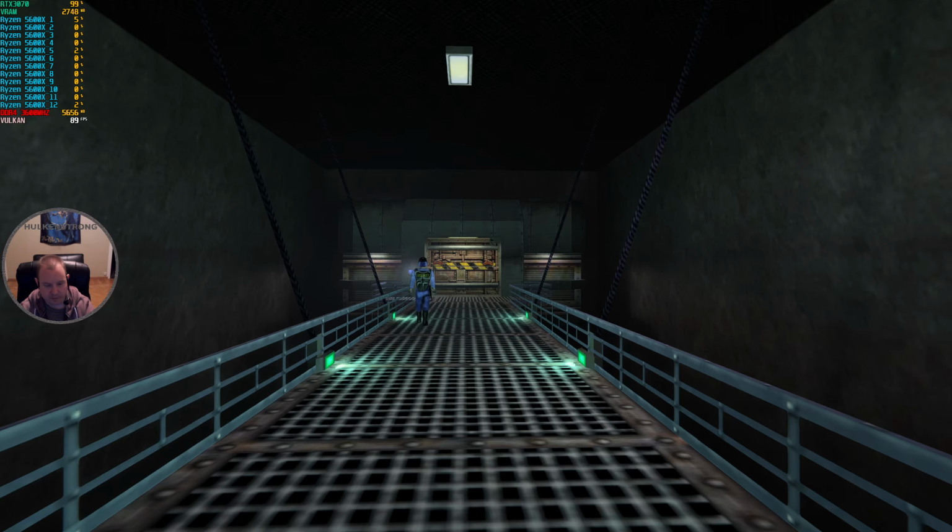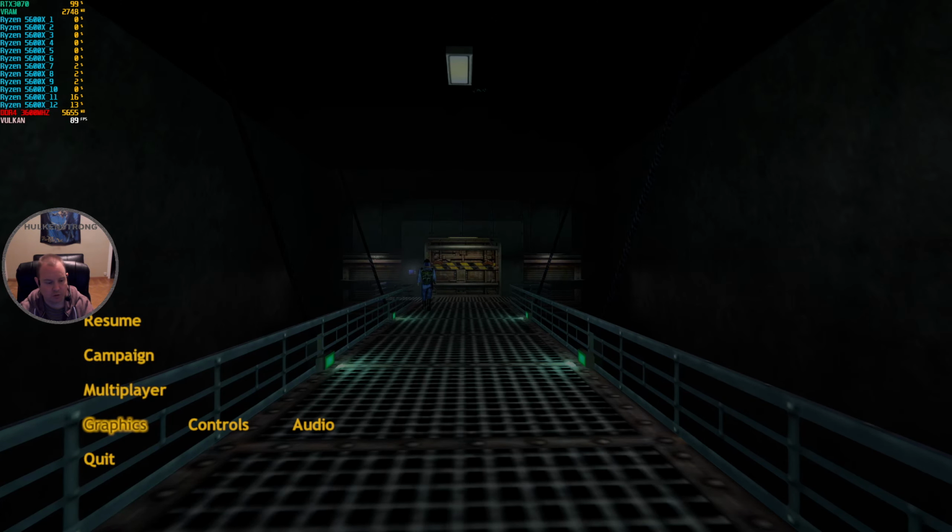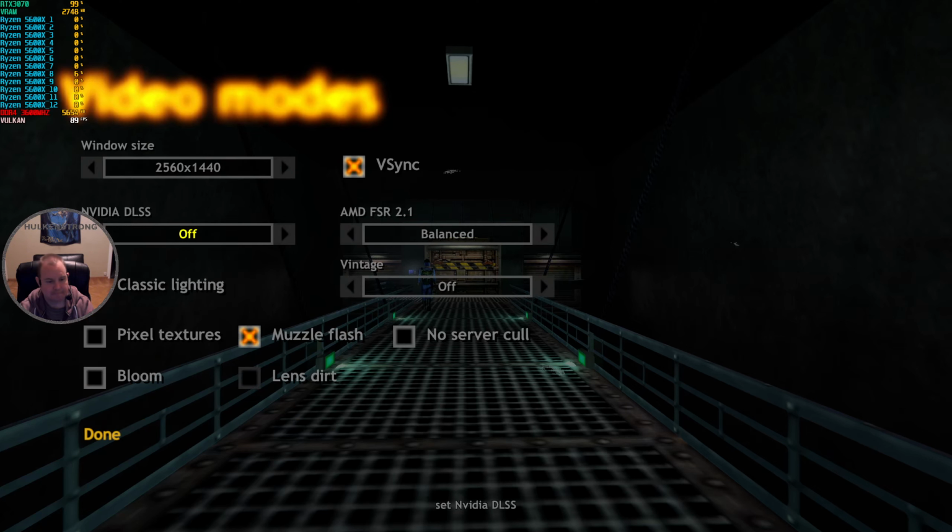Yeah, really great FPS here, but let's see. So we get around 89. I want to switch to... let's turn that off. Balanced. It's just like 1 or 2 more FPS.